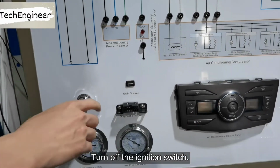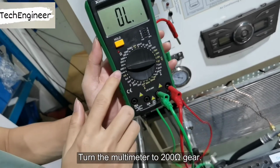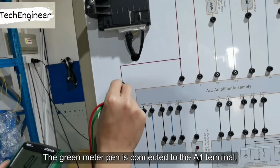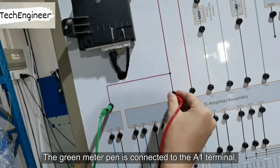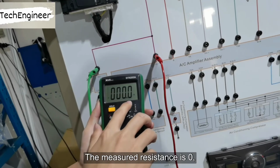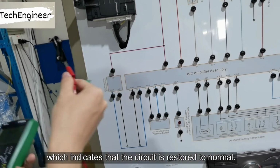Turn off the ignition switch. Turn the multimeter to 200 ohm gear. The green meter pin is connected to the A1 terminal. The red meter pin is connected to the 5 terminal. The measured resistance is 0, which indicates that the circuit is restored to normal.